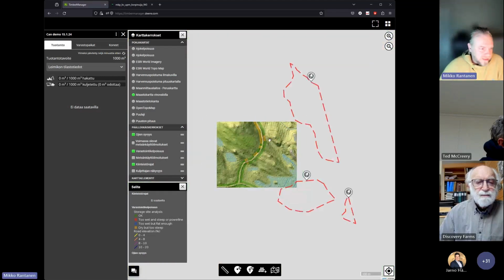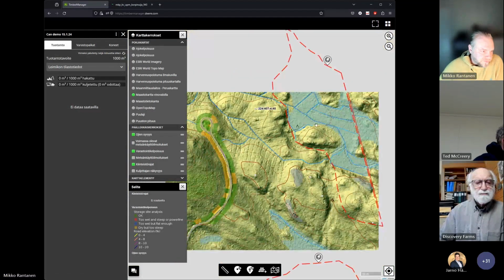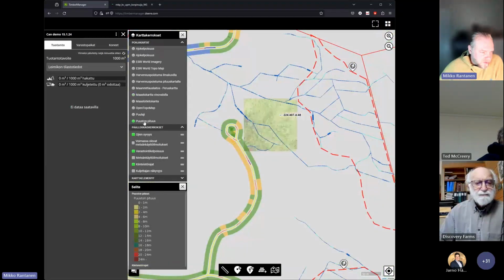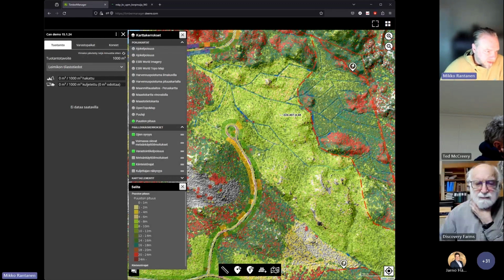And so now next we need to figure out how to get from the road into the forest. And there it's good to just shuffle around some layers to see if there are some natural roads through the forest. So this is pretty young. It's only like this, let's say 6 to 10 meters tall forest. So it's young forest, and it really sucks to go through that. And as you can see, it's pretty dense. There aren't any natural clear areas where to get through.